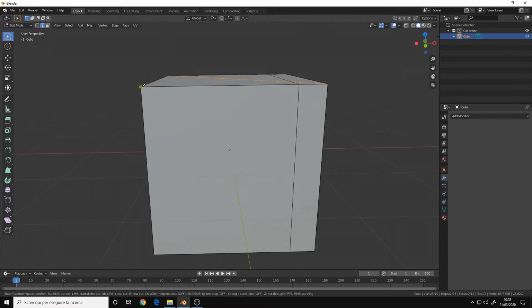If you want to create more cuts at the same time, you click on one vertex, then click somewhere where you want the cut to be, and that's it. But if you want to confirm this cut but don't want to exit the tool, you press the E key, like extrusion, and then you can perform other cuts into the mesh.